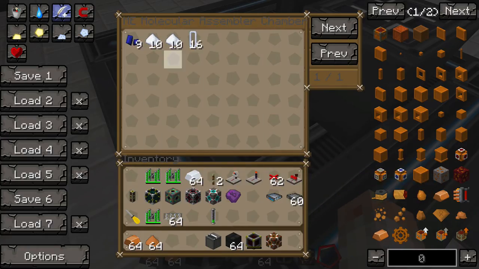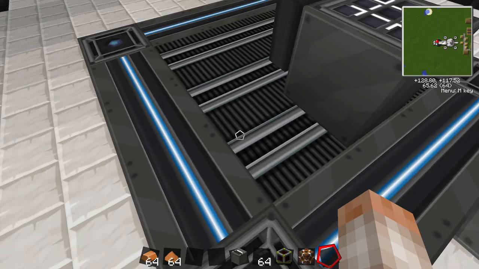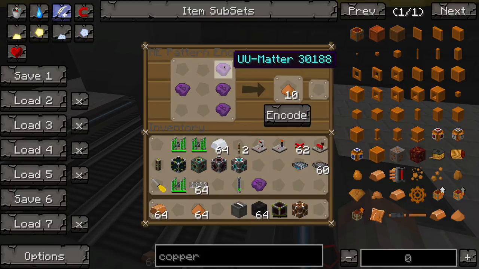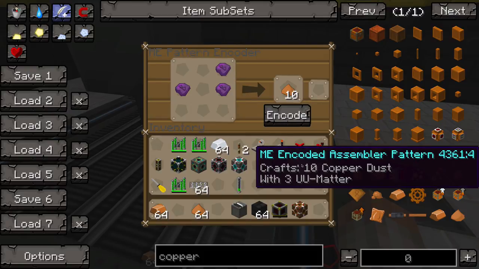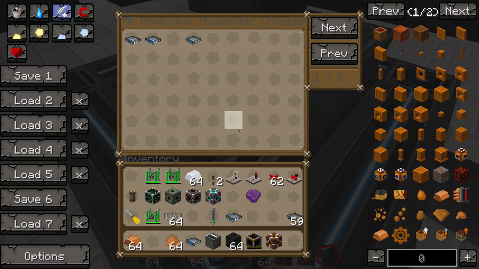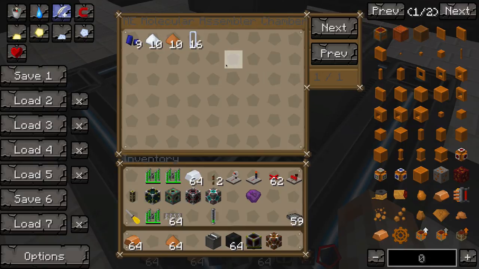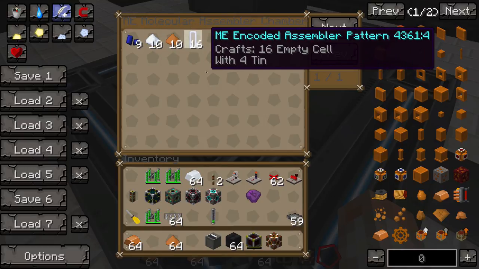Now we got... Is there something that I am missing here? What is going on? UU? That's the copper recipe? That's the tin recipe. Copper, tin. Okay? Crafts 10 copper dust with 3 UU matter. That's the proper one right there. And just for the heck of it, I'm going to make another one. There we go. I don't know why that didn't work. I'll probably figure it out when I replay the episode. Okay, so it knows how to make tin, copper dust, empty cells.